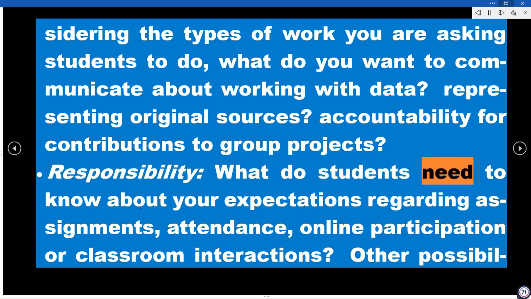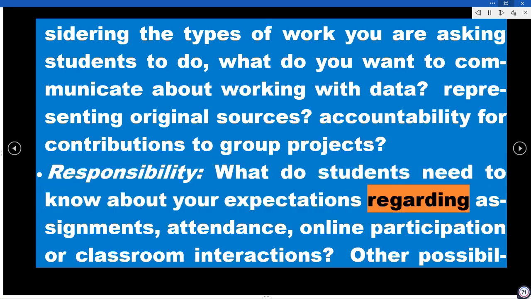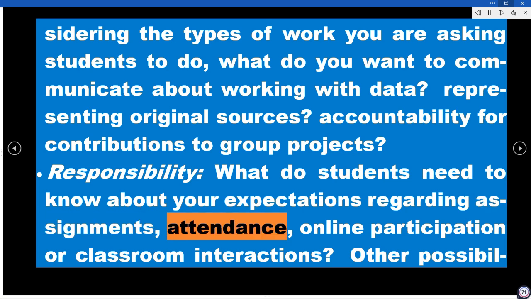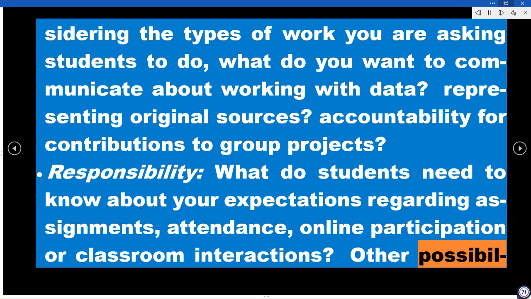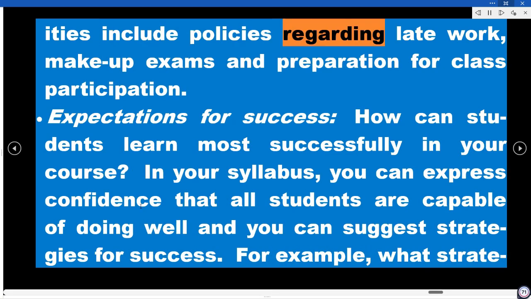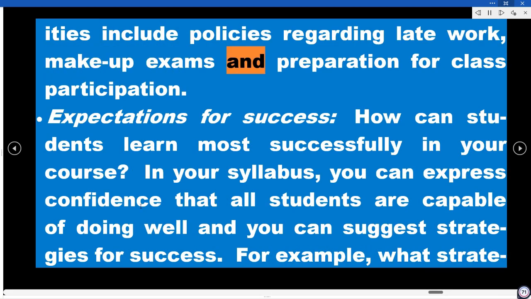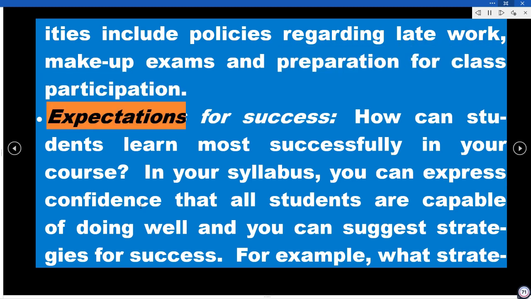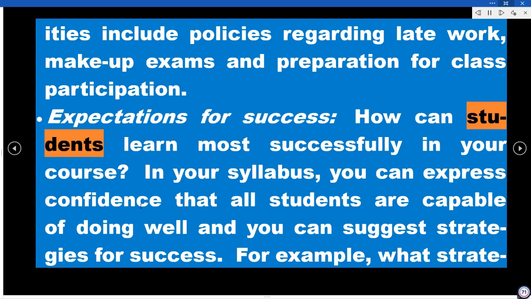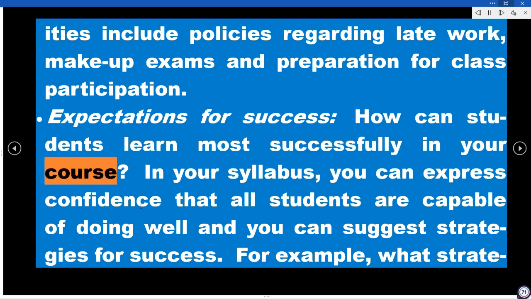Responsibility. What do students need to know about your expectations regarding assignments, attendance, online participation or classroom interactions? Other possibilities include policies regarding late work, make-up exams and preparation for class participation. Expectations for success. How can students learn most successfully in your course?